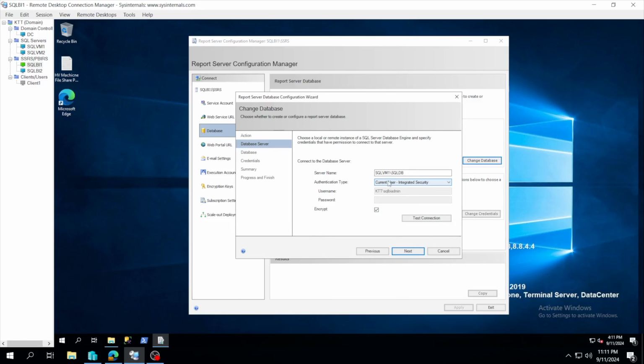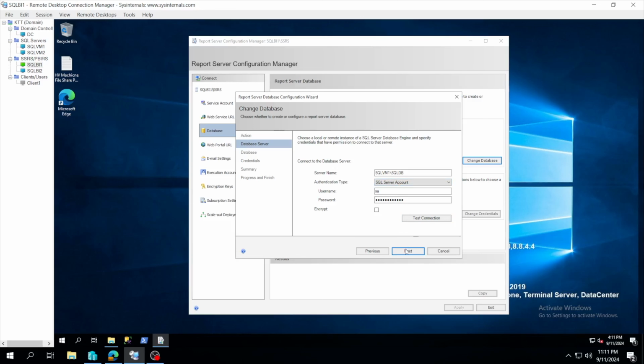So I will go with SQL Server Authentication and give my credentials here. As you can see, I have given my credentials, and now I hit test connection. This is how we have to do the test connection. And make sure you have all the permissions if you are going with the user account or default domain account, whatever you have logged into this machine with.